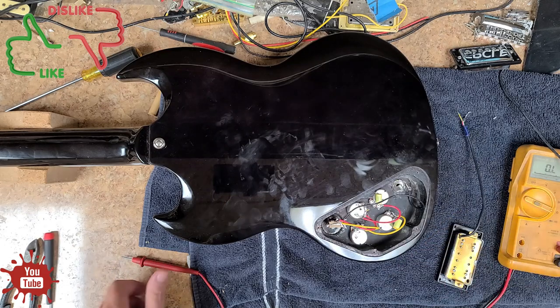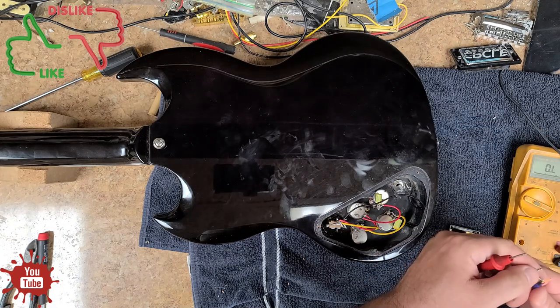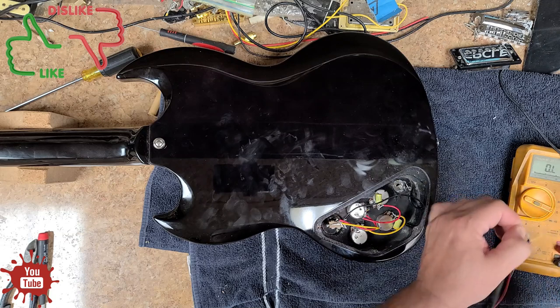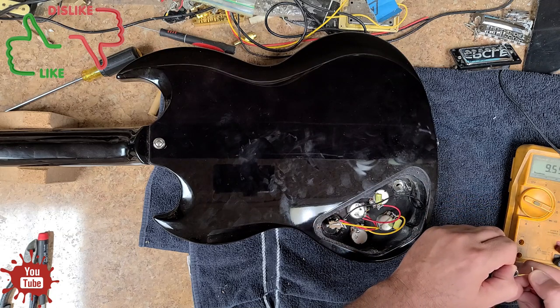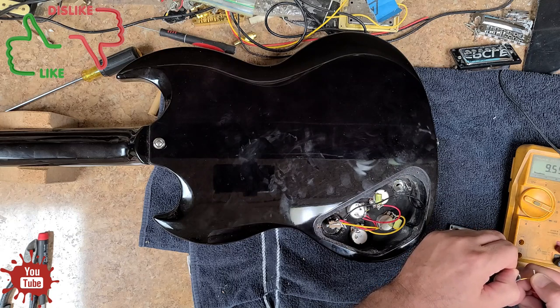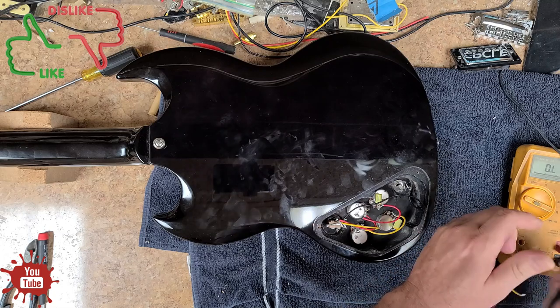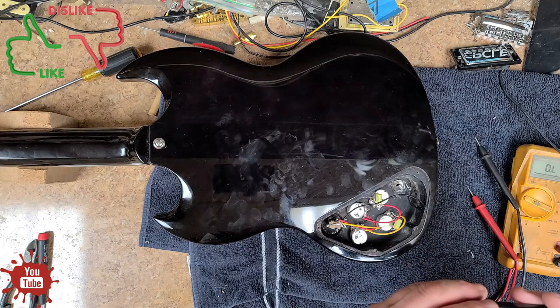Let's see what the bridge pickup is. All right. I don't have to strip anything back on that. And this is a 9.59, bounces a little bit. So that's what these are. They're not really that high of an output of a pickup.